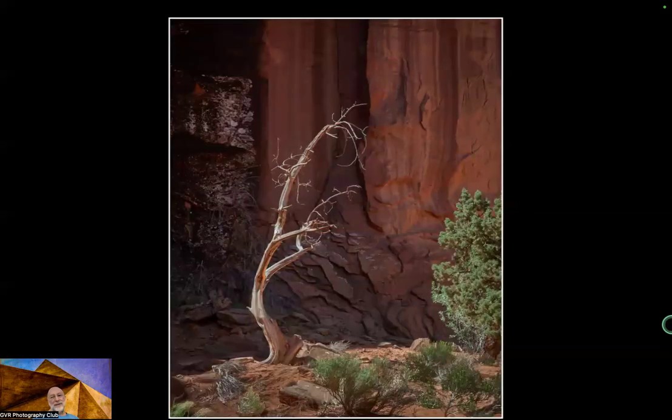Okay, this is the same tree from the other side. That's cool. This is the picture I saw, and it just made a nice contrast with the tree behind. This reminds me of some of your Zion shots. Yeah, very much so. I just happened to be there at the proper lighting for that. I didn't have to do a whole lot other than emphasize the red in the rock a little and de-emphasize the green of the trees and the shrubs. You know, this one's a keeper. Very nice.